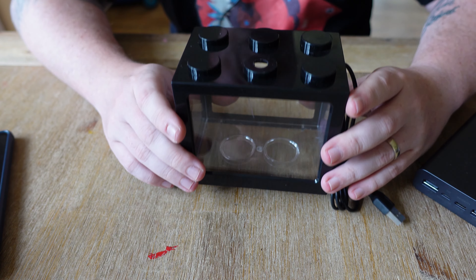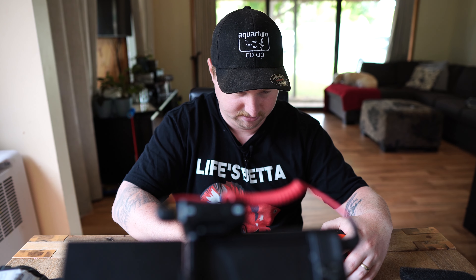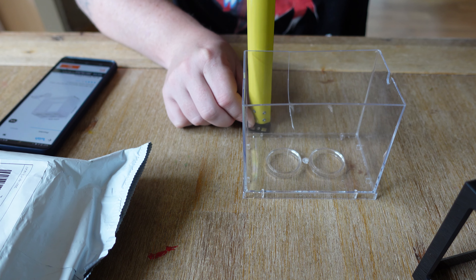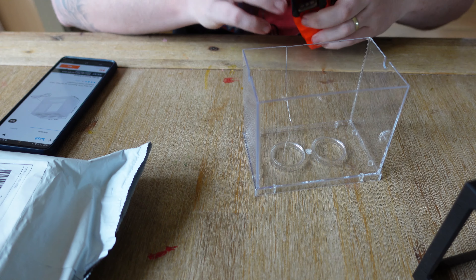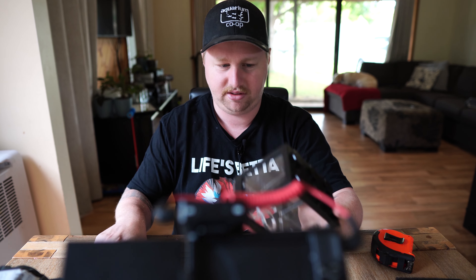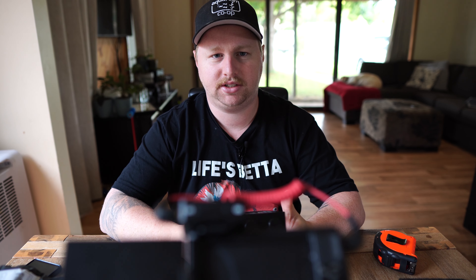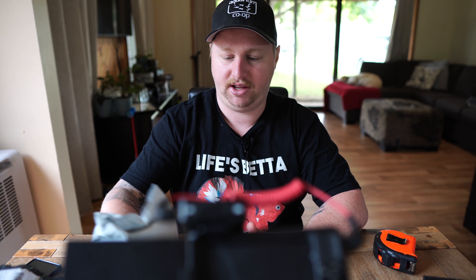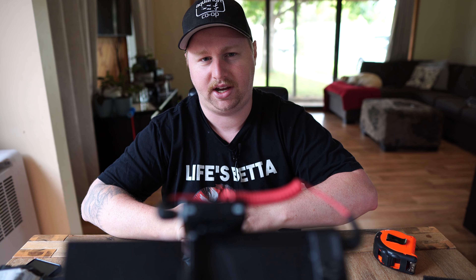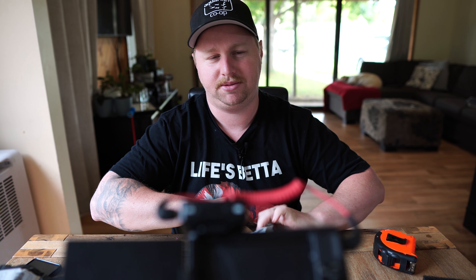The dimensions state 12cm by 10cm by 8cm and the actual measurements are 11.5cm by 9.5cm by 7cm, so not exactly the same dimensions but anyway. I think if it arrived in one piece I'd probably be pretty happy with $13 for this little Lego fish tank. Alas it's not very functional so we'll have to try and get a new one. I just contacted Wish Support and they issued me a refund immediately - it took less than 5 minutes, which is actually very surprising. Let me know down below if you'd want me to reorder another one and scape it out - I thought it could be a cool little mini scape, especially since it has a built-in light.